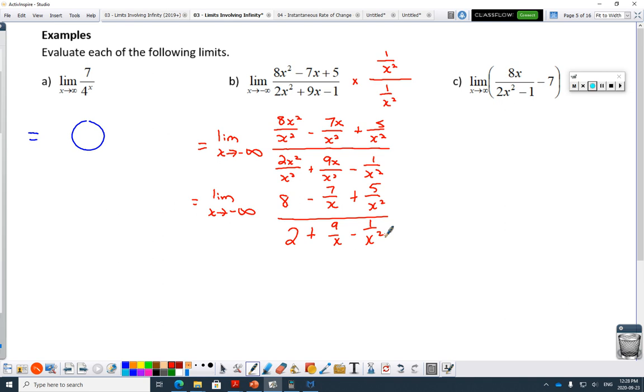It's 8. It's always 8. I mean, you don't have to worry about numbers like that. Let's talk about 7 over x. We really need to get this. It needs to be perfectly clear.